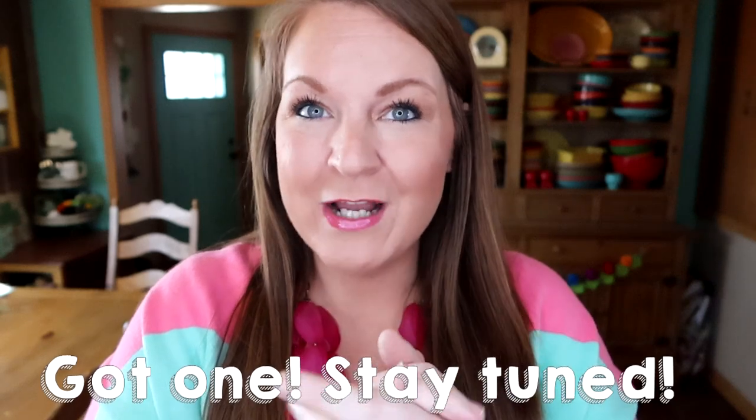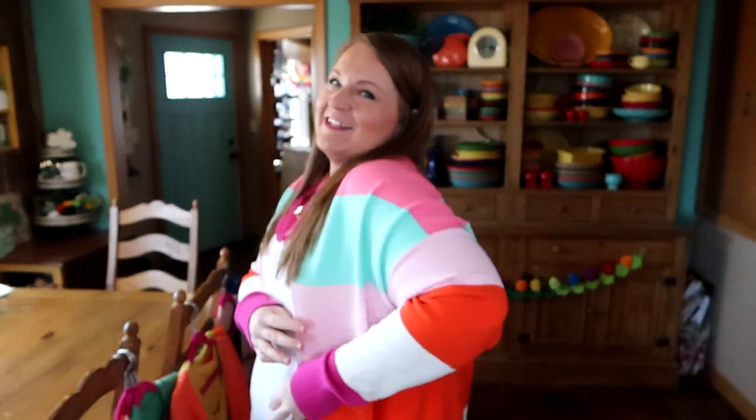This cardigan is not from Shein — it's from Belk. It's a really long, super cute cardigan I wore to church this morning. It's so cozy and cute. If you're new, I am obsessed with House of Color and doing your color analysis and figuring out what coloring looks best on you. I haven't gotten my appointment yet but it's on my list. I think once I get it figured out I'll follow it pretty closely, but I just love this cardigan — I don't even care if I'm a winter or a spring.